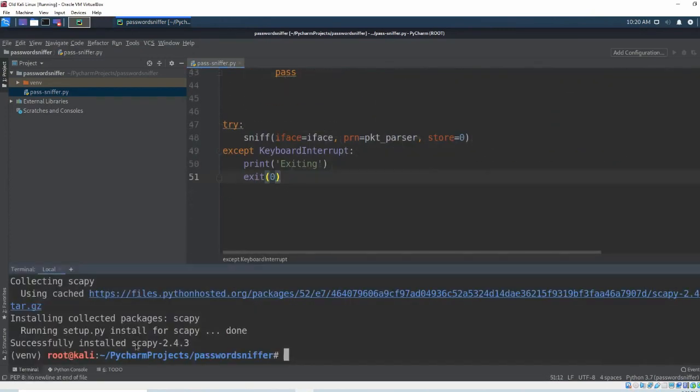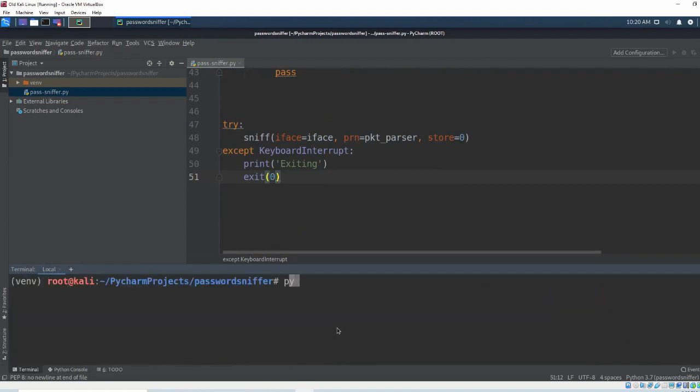If I open up the terminal, clear the screen and run it, you will see it did run successfully. We don't see anything right here, nothing is being printed. So let's check out whether we can get something to print right here.